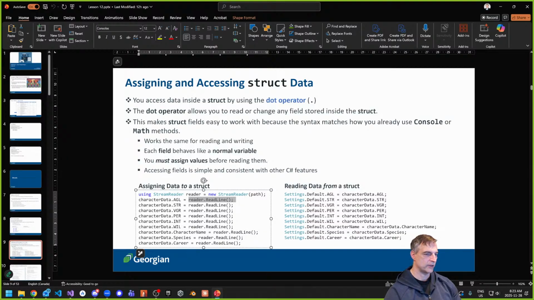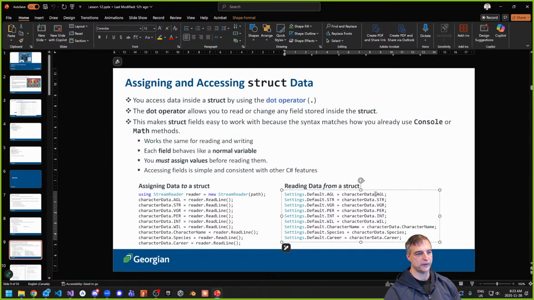So again, reading from a struct, all we need to do is use the struct name followed by the dot operator, and then the member name. Okay, that's how we do it. And then we kind of save everything over. So I think it's pretty good in terms of how we do all that stuff. I think it's not that difficult to do and understand because we've been doing it the entire time. It's just a matter of understanding. Now we're doing it for a struct, our own custom data type.